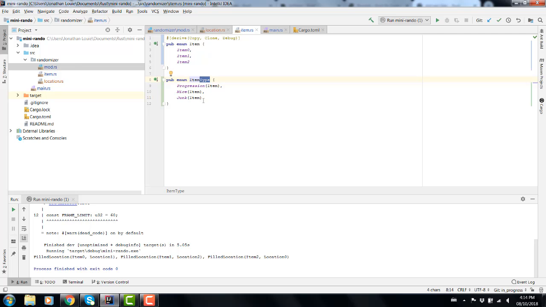I'm not really sure. Yeah, this is kind of tricky, but I get the gist of what I'm trying to do here, and I think this is roughly the right step forward.